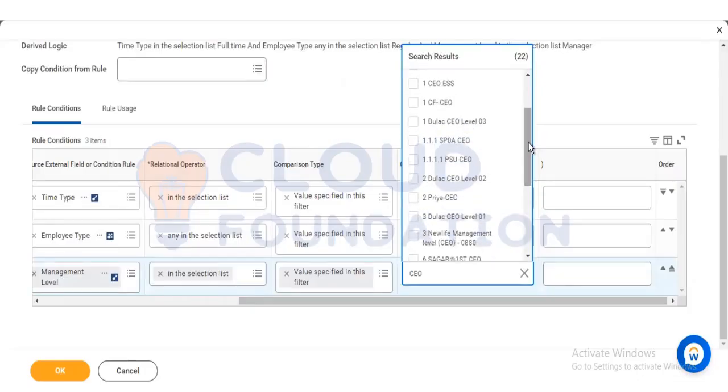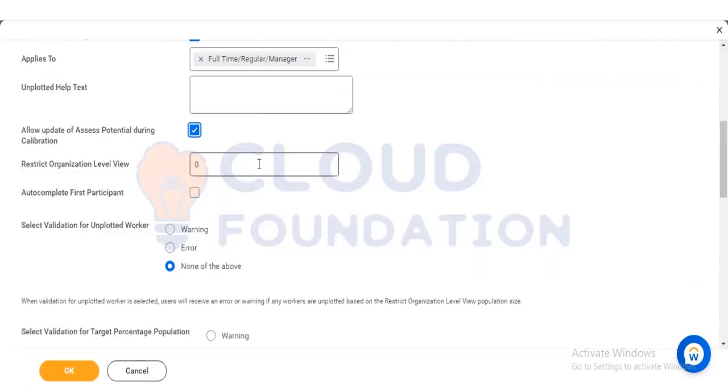Here, if you're using 0, it is going to show all the workers. If you're using 1, the manager will be able to see the workers within him, as well as one level. So I, being a manager, can see people who are one level below. If we are using 2, it is going to show me 2 levels below whatever level I am. This is what the meaning is: 0, 1, or 2.